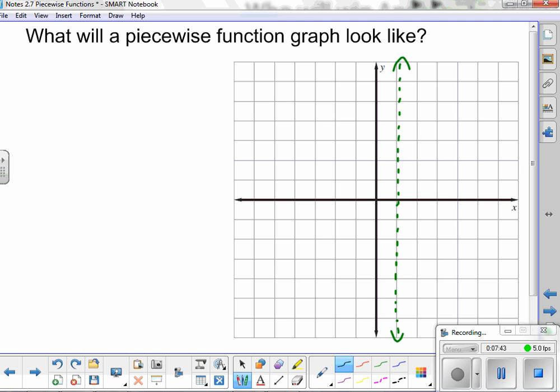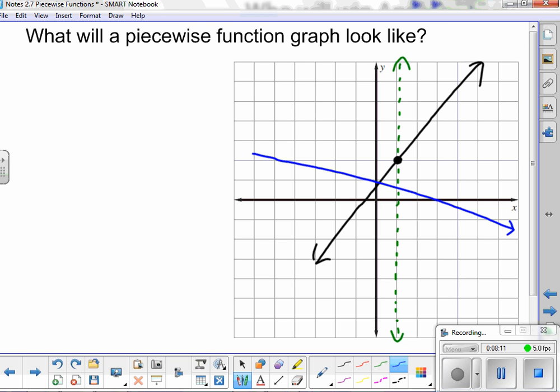You're going to have two equations that you can turn your piecewise function into, and you're going to graph both of those. So let's say that one of the graphs looks like this. You draw a line, make the graph. Now, you have a point of intersection between that line and what I'm calling the break line. I don't think that's a mathematical term, but let's say that you had that. Now you're going to have a second line that you're going to draw. So let's say this line looks like this.